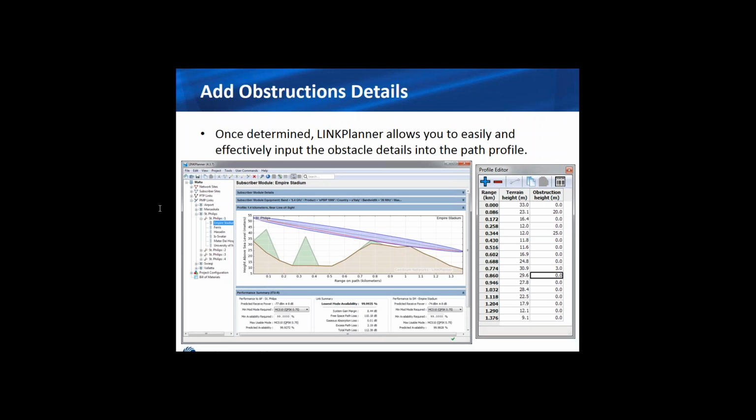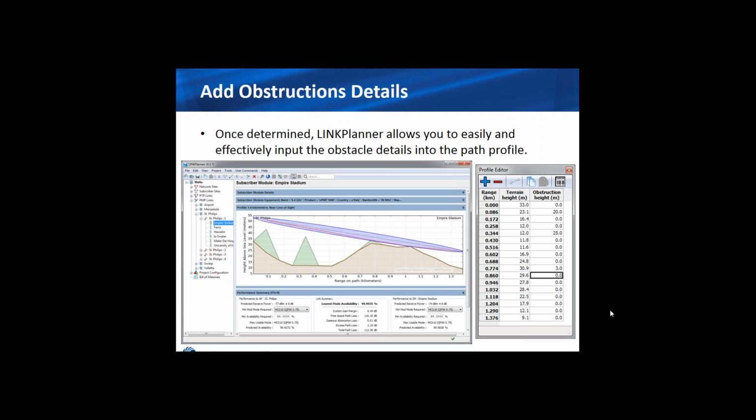You can edit the files. Just remember that if you were to re-import the profile, it will overwrite the edits you've put in. There's also a little spreadsheet box in the top right-hand corner of this profile editor, and so you can actually export the profile out to Excel, and it's also possible then to edit or bring in a profile from a different mapping source and paste it back into LINKPlanner through that process as well. And there's more information in the user guide as to the formats and how to do that.